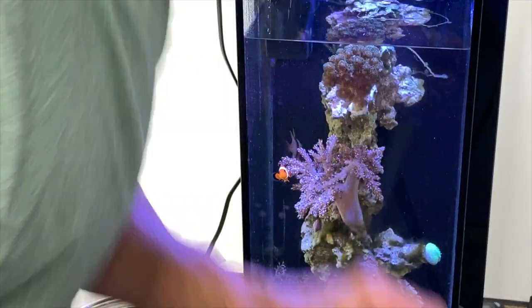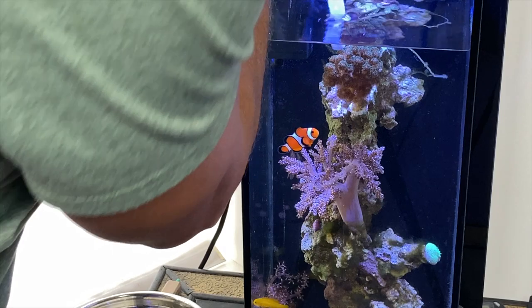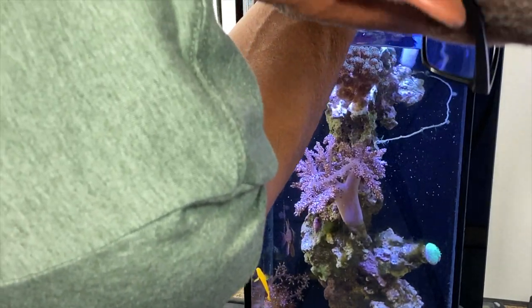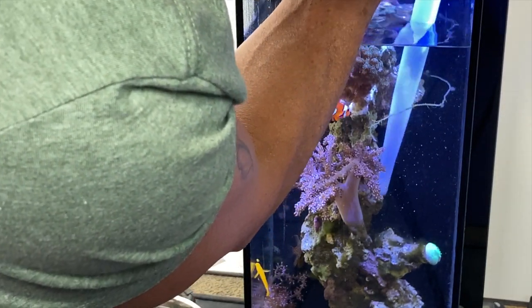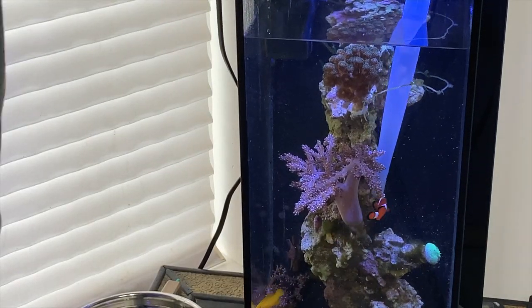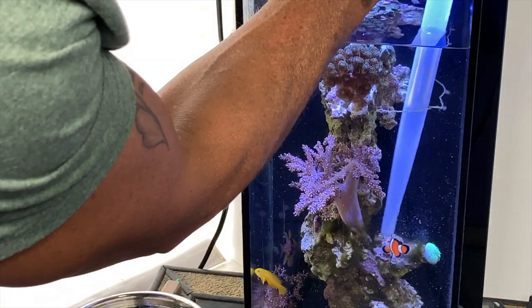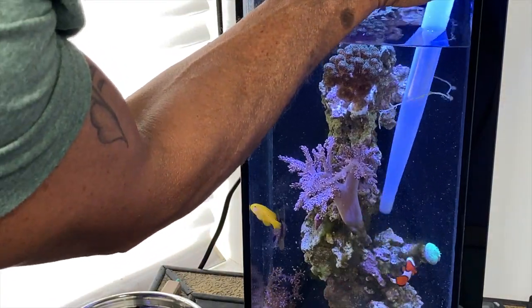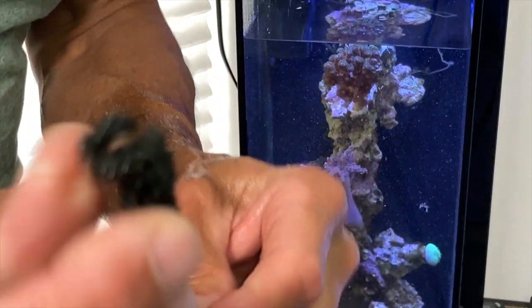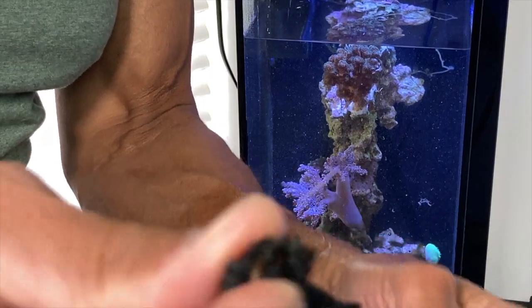I've emptied a little bit of the water out, guys, so I can get my hand in, and I'm also gonna blast the heck. This thing, I think I showed you this in my bad hair day. See, I've bent the end so I can kind of get it right on the end.